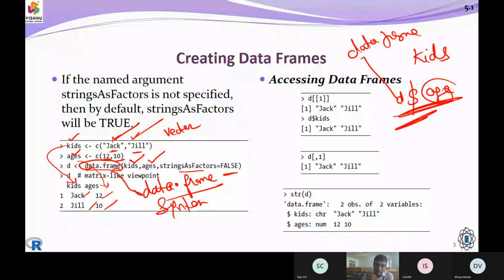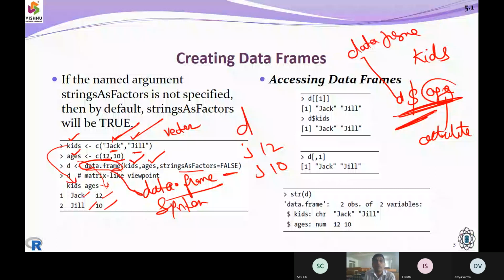Either we can print d directly, then it will display Jack and Jill, 12 and 10. If I want only the ages, it will display 12 and 10. So it is taken as the attribute.